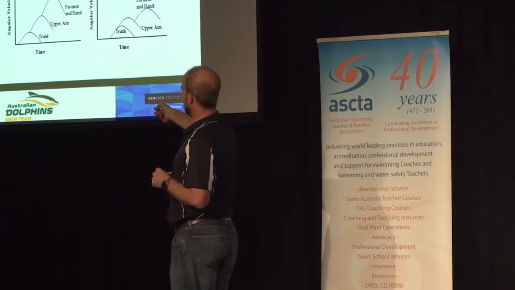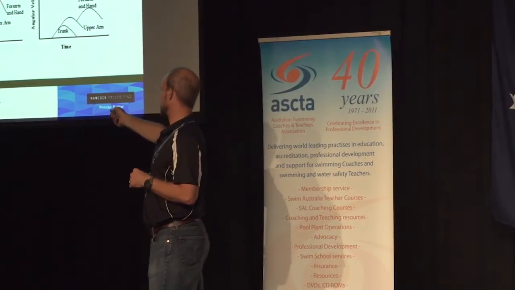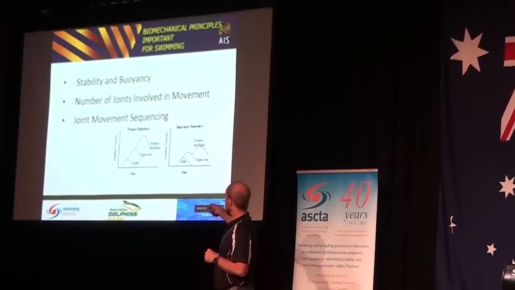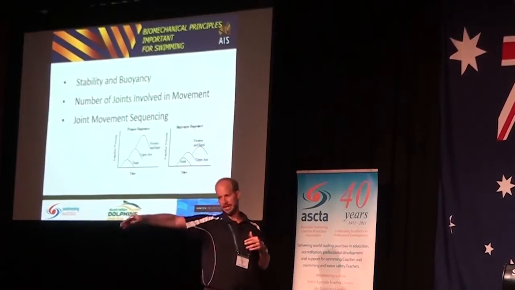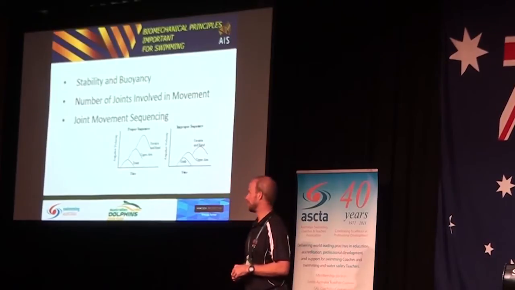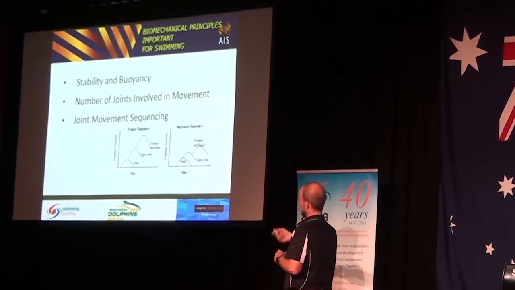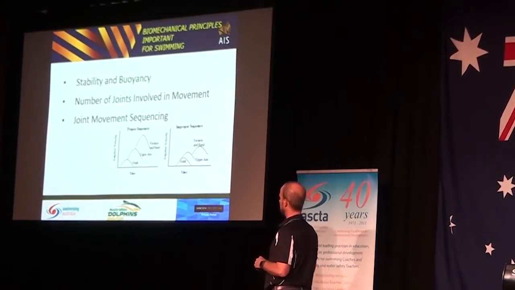It's going to be one big sequence, usually starting at the big body parts. So with your trunk, moving through the upper arm, forearm, hand, to get the biggest cumulative effect, in this case in velocity. So if you time things properly, and that's what we'll see when somebody times how they initiate a pull, you'll get that proper sequence and you'll get an optimal outcome from the hand speed.